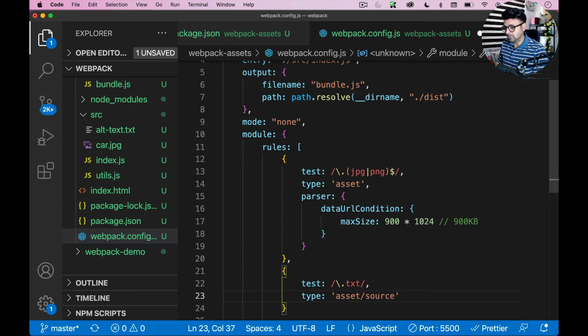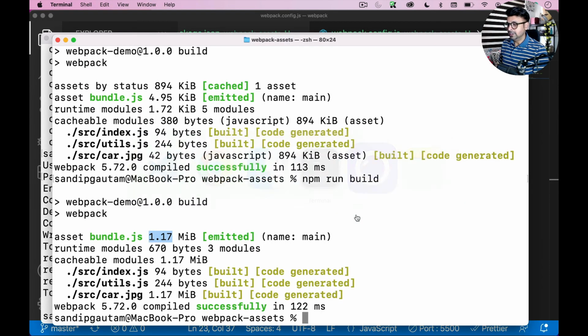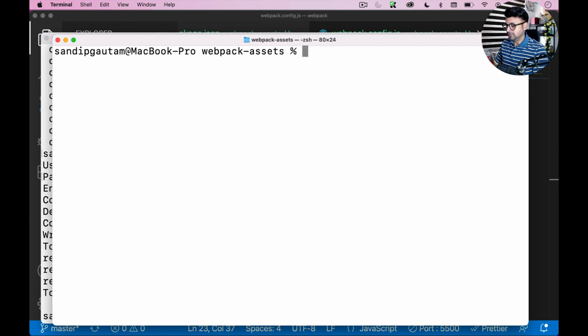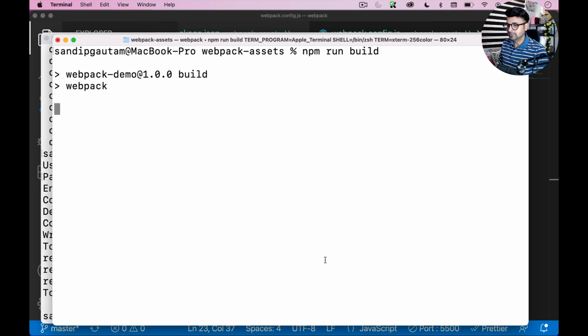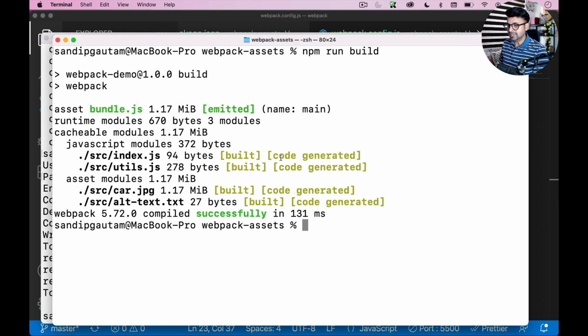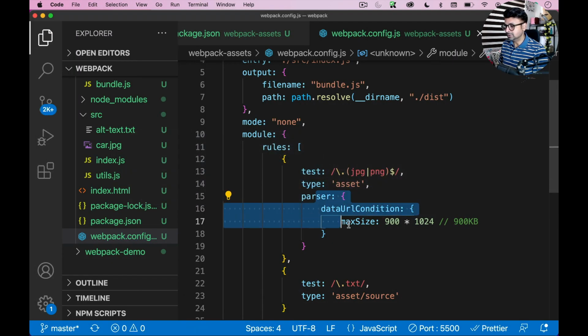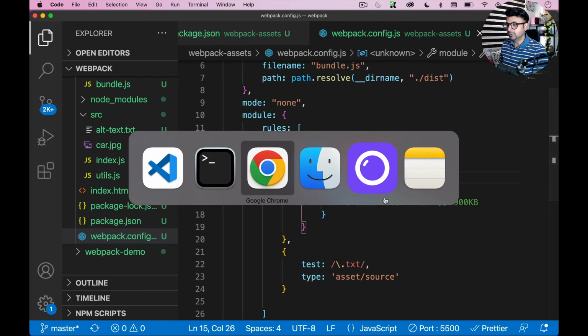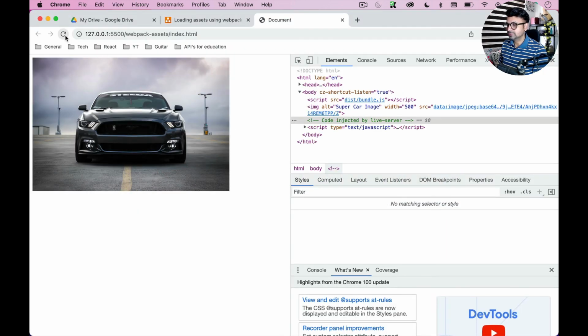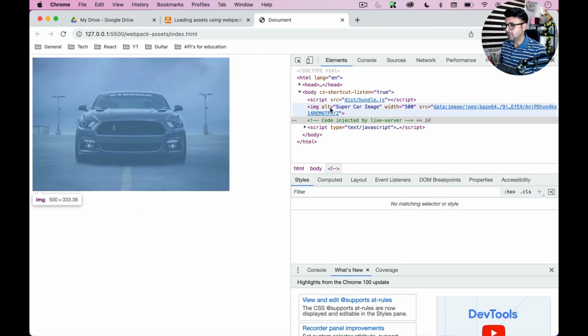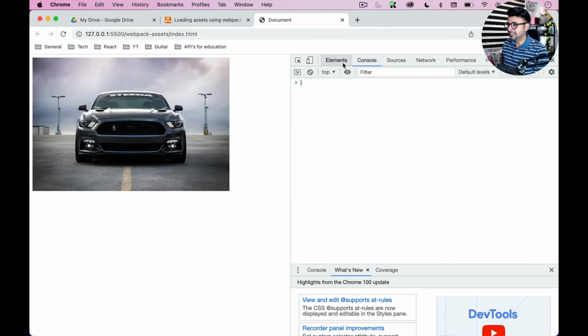That's the name of my loader, right? And again, I need to build my project. So I'm going to run build, and we don't see any errors. The file size is 1.17 MB because of that asset condition, right? So now if I go back and refresh, see the alt text, supercar image, which is coming from my text file. We don't have any errors, right?